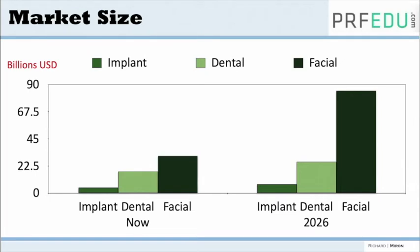As dentists, in most states — apart from maybe California and a few others — you can legally do facial aesthetic procedures as part of your license. And out of everybody we train in our PRF courses, dentists are by far the best injectors. Even the plastic surgeon Catherine Davies says the same thing. We're doing all these injections in complex areas of the mouth all day long. Many nurses or medical doctors who haven't done an injection in 15 years want to jump into the industry and open up med spas — but dentists have a real advantage.